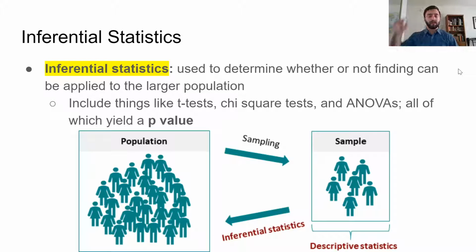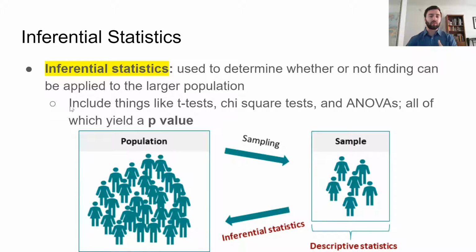So our last piece here is what are called inferential statistics. We talked about descriptive statistics and how the whole idea of them is to describe our data, describe our numbers. Inferential statistics do something a little bit different. Instead of describing the data, they ask, can we apply this data to the larger population? Whether or not we can apply what we found to this bigger group. This is really important because if our data isn't applicable, then it doesn't matter. We can have all sorts of data, but if it doesn't apply to the bigger group, then it doesn't tell us anything.